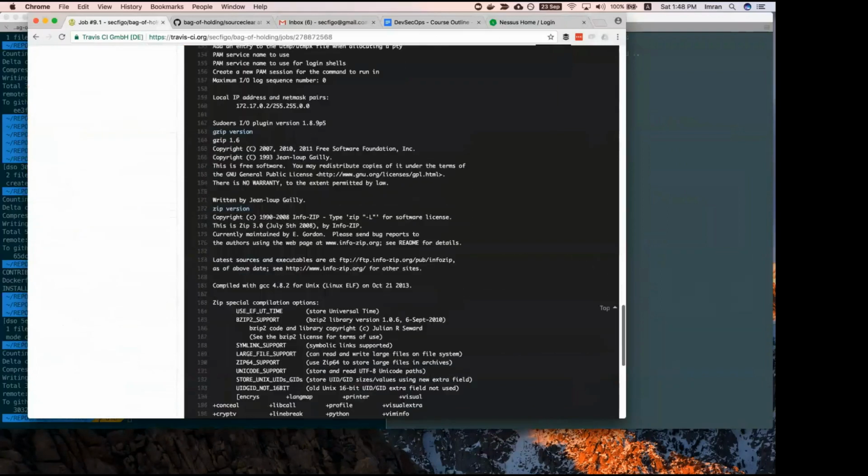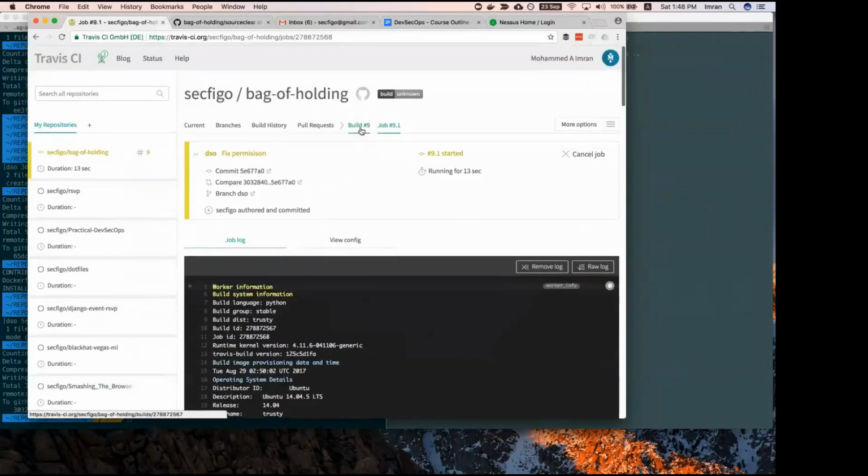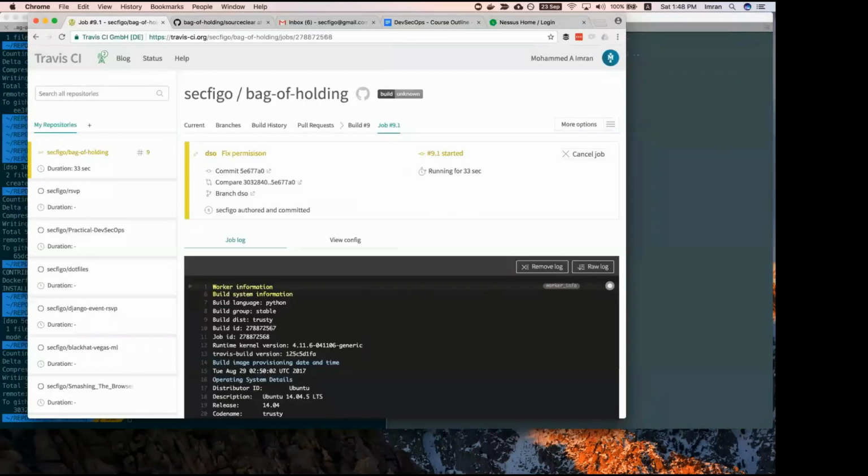So it's doing all its stuff. You don't have to know all of it. This looks more like code-based, right? Jenkins is like point and click. So I'll show you that as well. You can do exactly the same things in Jenkins as well. Okay, go back.